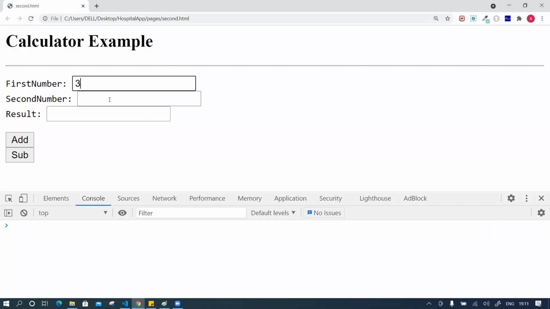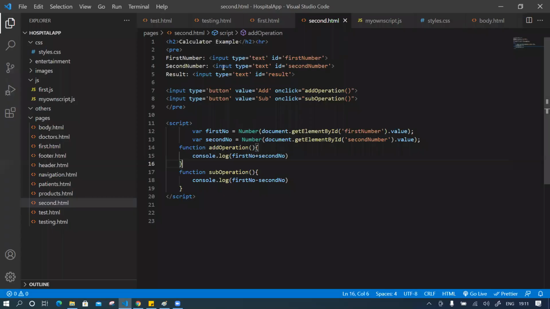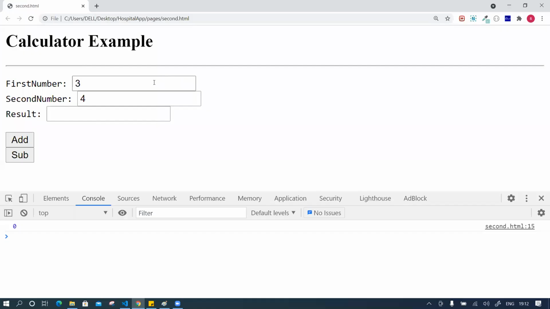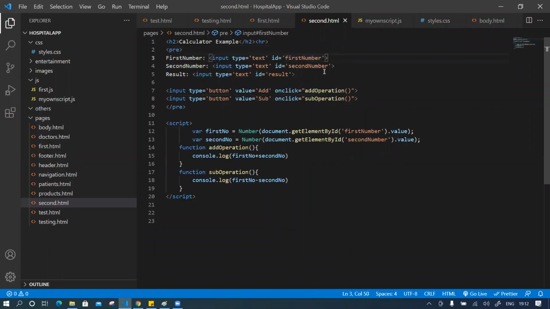So if you pass 3, if you pass 4, it will give 0. Why, you know? Because whenever we run the program, from top to bottom, it will execute all these things, right? While executing these things, initially this text field value is empty, blank. Because it will execute line by line. But we did not click any button. So without clicking the button, how will it go inside? It will not call this function. So it will just read this one, then it will come to here.